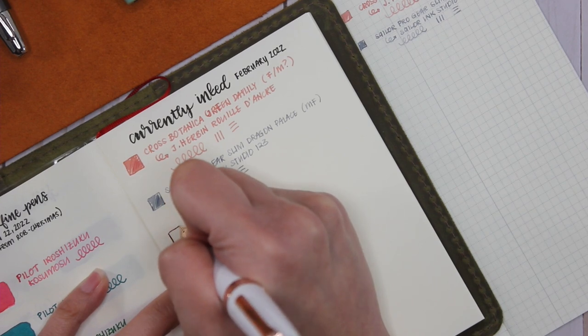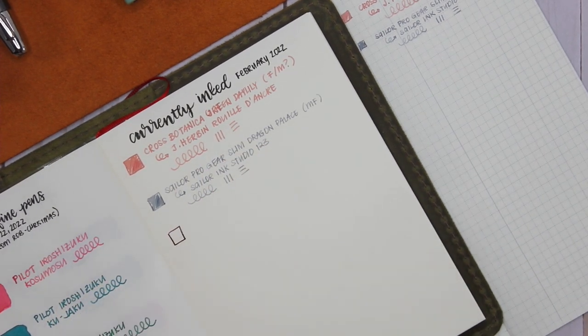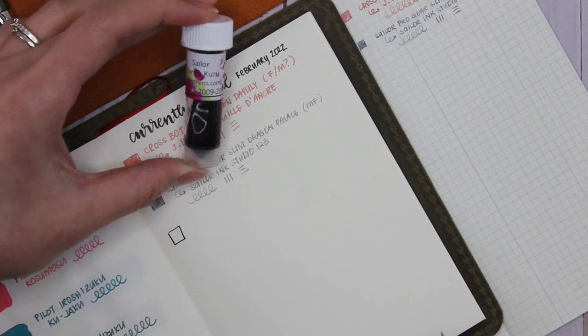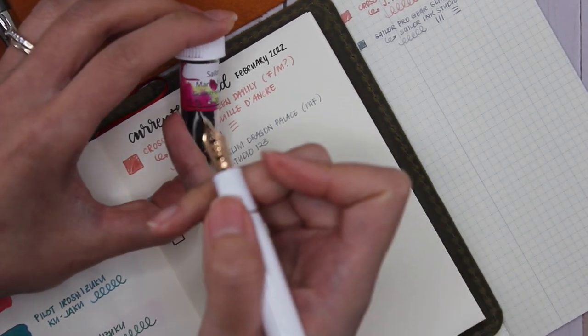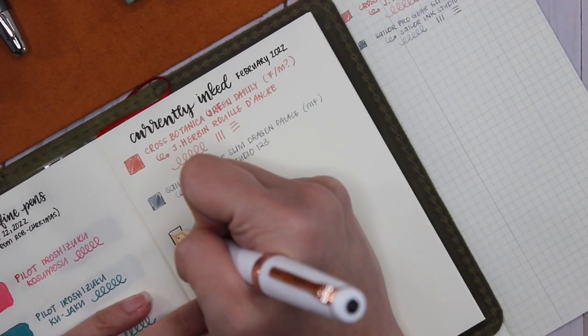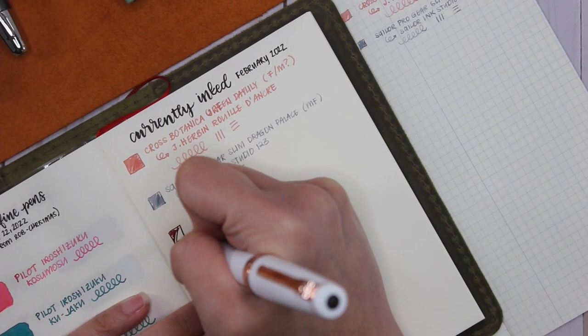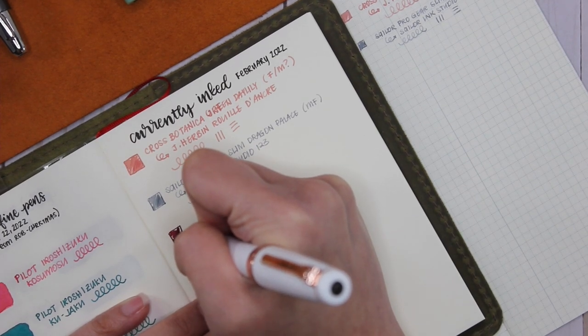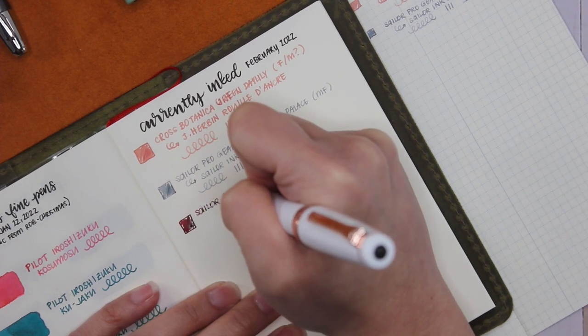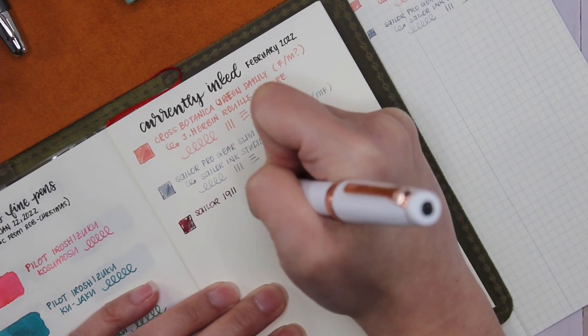What I currently have in here is Sailor Manyo Kuzu, which I also got as a sample from Goulet Pens. I got some of like the Sailor 237 on it when it leaked. And this is again in a medium-fine nib. I normally like with Sailors medium-fine, and then you'll see with the Pilots I normally like fine nibs because my writing is so small.